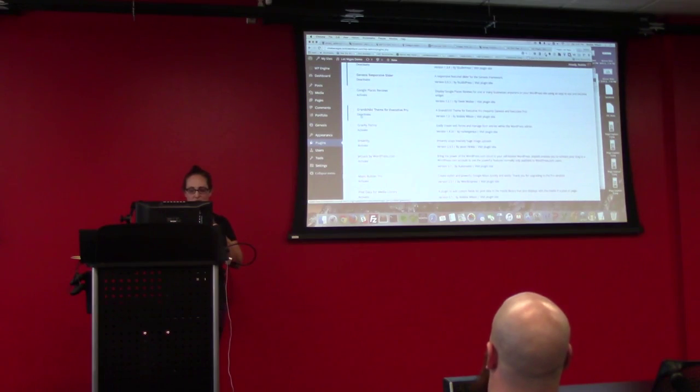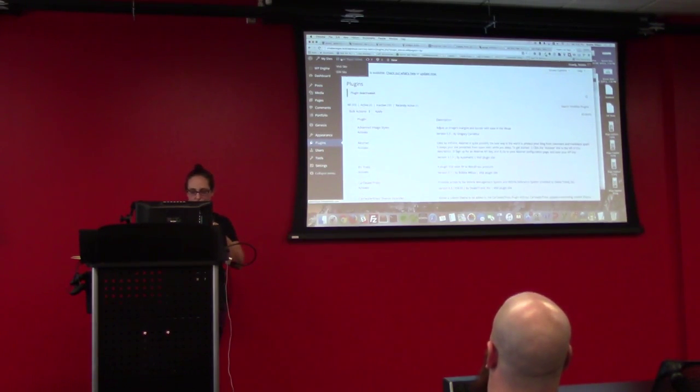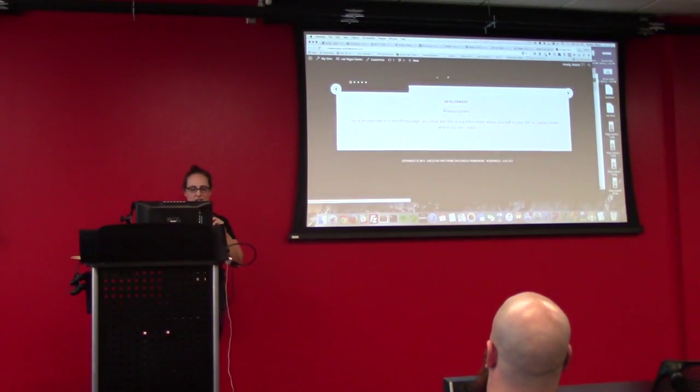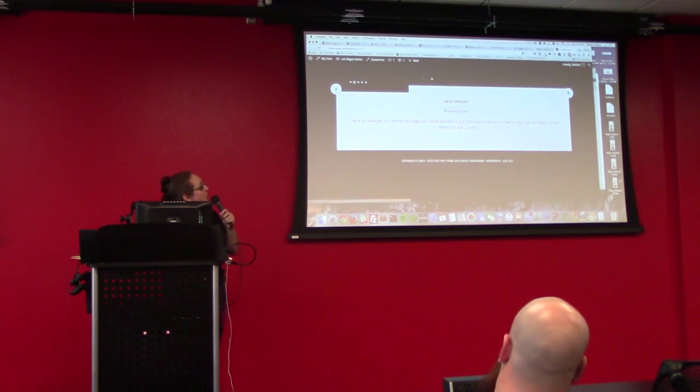So you see, I'm going to quickly deactivate it so that you can see the difference. And I've just thrown this really quick little demo site together. The content didn't come in on the import, but that's okay. So here we see Las Vegas demo, kind of dullish black color. Can't really see it all that well.